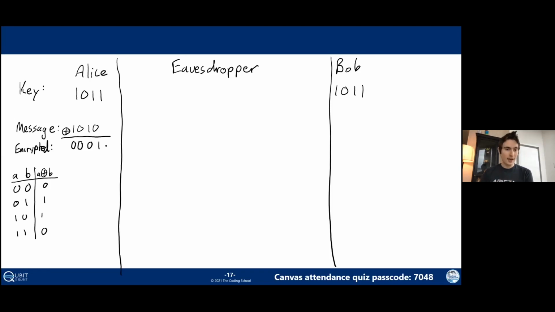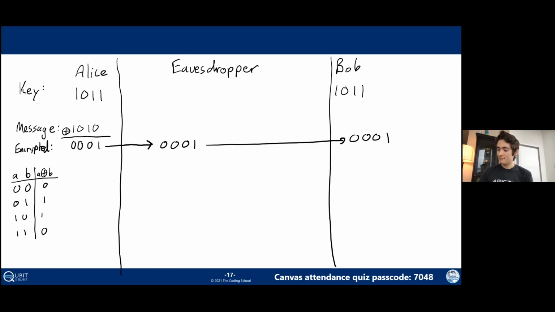Now, as a result of the way we've set this up, we pretty much just assume that the eavesdropper is going to know the encrypted message. Now, I'll first talk about what Bob does, just to prove that this works, and then we'll see if we can do anything as the eavesdropper.